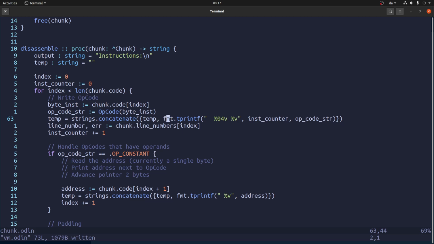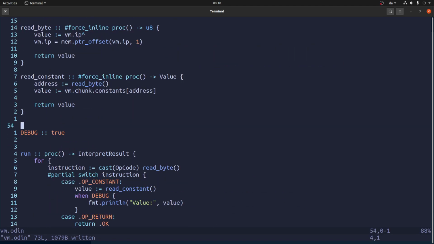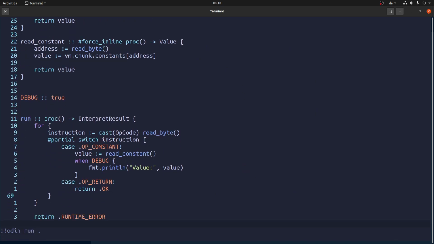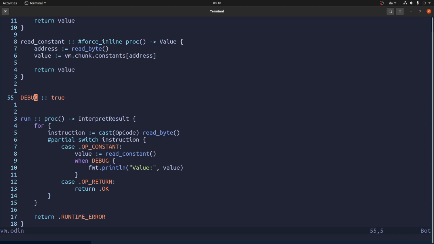Let's maybe leave that off for now. Just have it like this. So now we can run it, and as you can see down in the bottom here, we are still printing the values, but if we set the debug flag to false, then nothing is printed. So that's pretty handy for when we want to debug it. Obviously we don't always want to print stuff out, but when we're debugging it, it's probably nice.